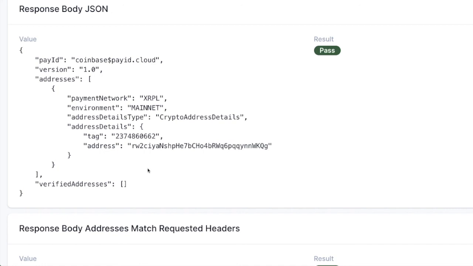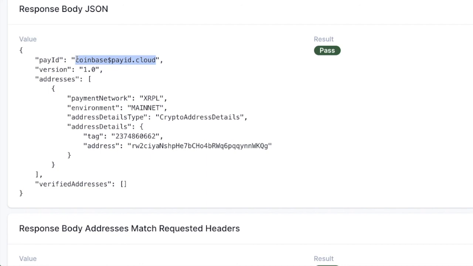Sum app on your phone, then you open it up, you dial in your PIN code, and you hit that you want to send. It'll ask you how much, 1 XRP. Then it'll say, what's the address? And then the address you want to test, you type it in, right? Coinbase swipe payid.cloud. And you'll see it comes back with the address. So that means, okay, now this wallet app even recognizes it. The wallet app sees that PayID that I just made on the network. So things are looking good.